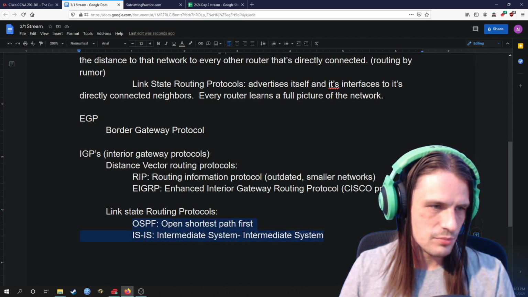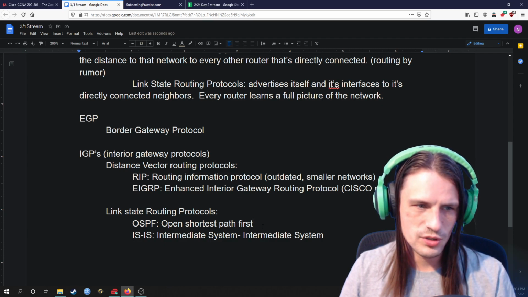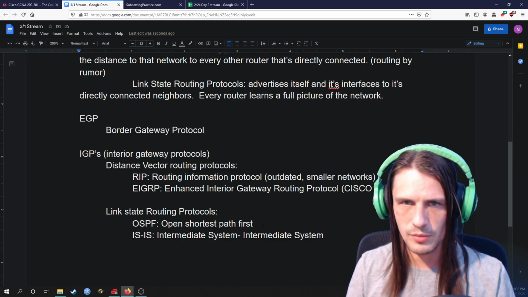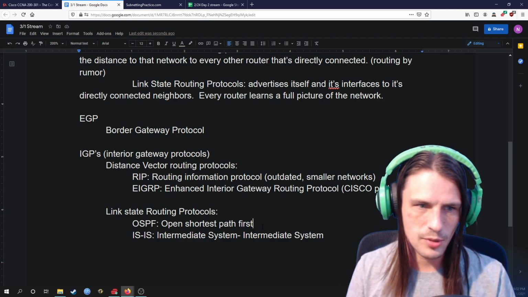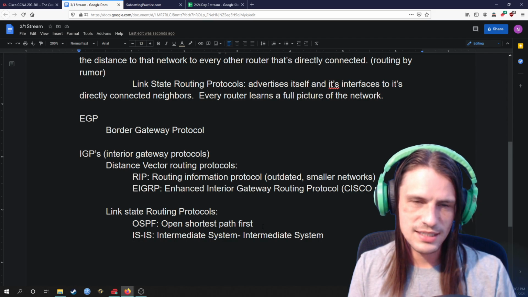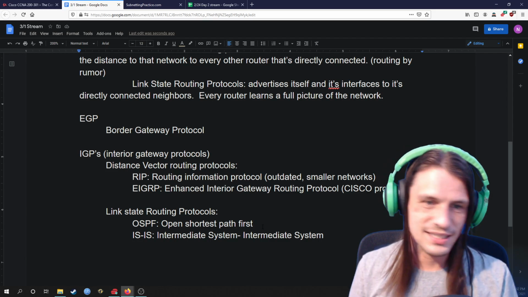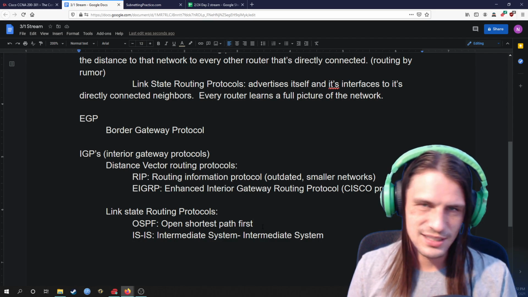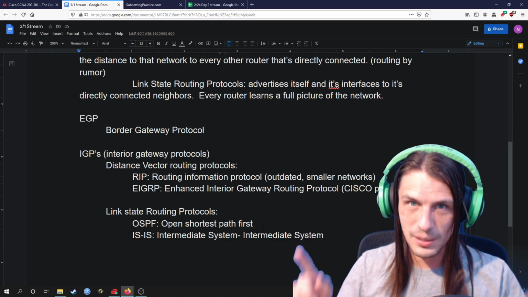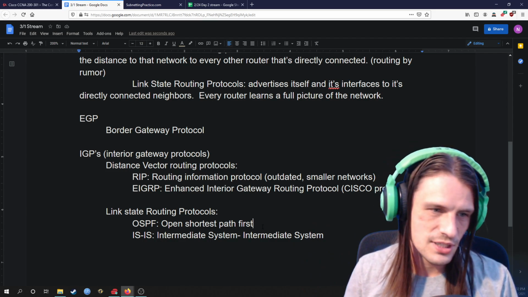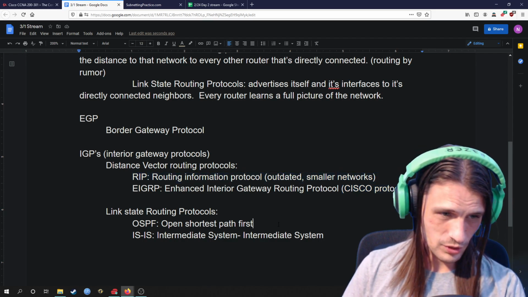So all these other routing protocols, OSPF, IS-IS, and RIP, I believe are all open source, which means all the vendors, all the different people that build routers and switches have access to the base code, and they can implement it within their systems without a problem. Whereas EIGRP is Cisco specific, and I guess they've been trying to get other people to carry it, but it's still not open source, I don't believe. So if you're going to be using EIGRP, it's important to make sure that all the systems within that network are capable of using it. Otherwise, you're going to have a lot of problems. So the drawback of this one is it's Cisco only. The drawback of this one is it's outdated and typically only used on shorter networks.